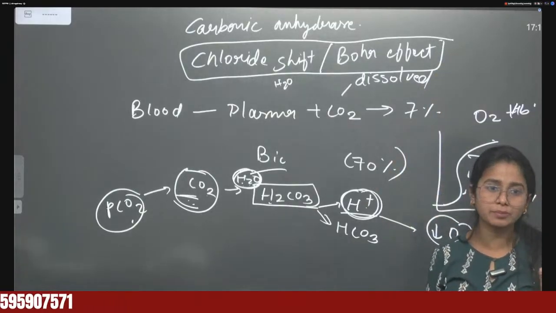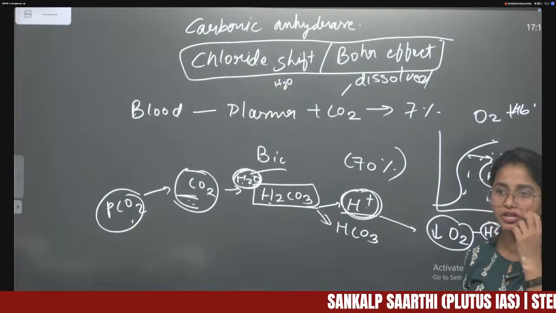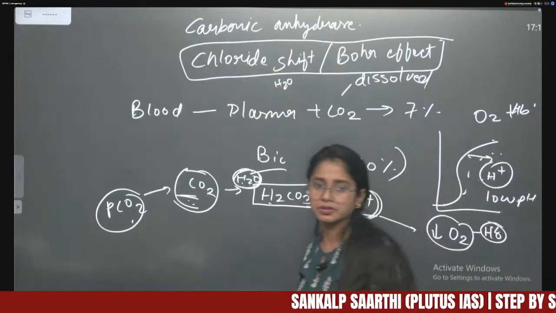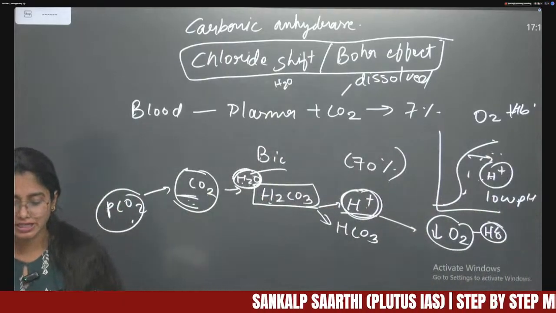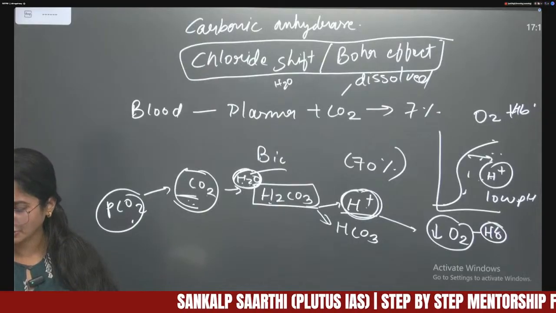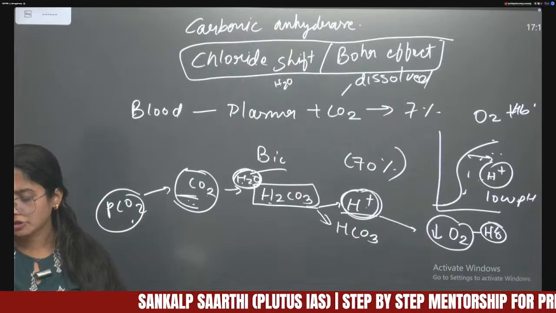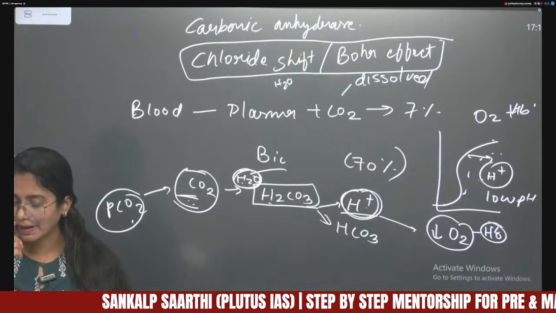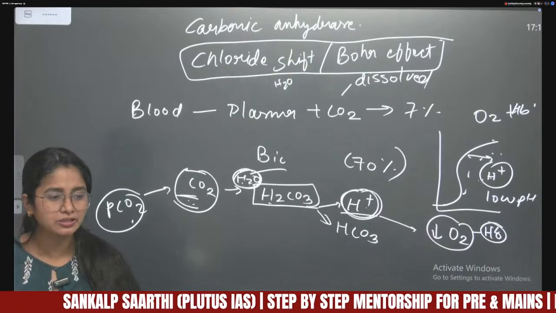अभी समझ आया? Bohr हमने लिखा था वहां पे, pH, आयन, pH और H plus concentration. ठीक है, चलो, rest फिर do in the next class. सेकंड लिख लो, इसको खत्म करो. सेकंड पॉइंट लिखो, dissolve into carbon dioxide. तो पहले bicarbonate आयन के फॉर्म में, that is 70%, right.